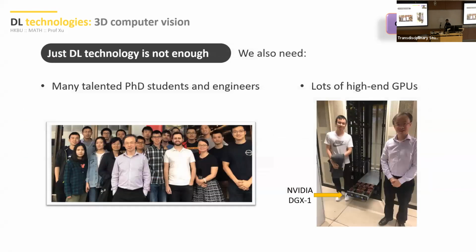Obviously, you can't really do it with the deep learning algorithm alone. You've got to have a very large group of PhD students and engineers, and you also need very high-end graphic cards. By the way, that was my team back when I was in Australia. Right now, I do not have any PhD student.